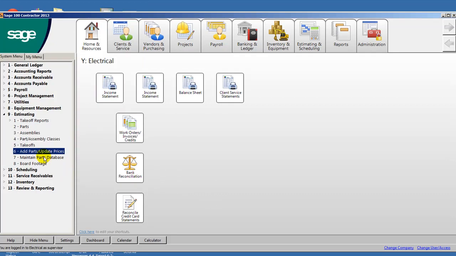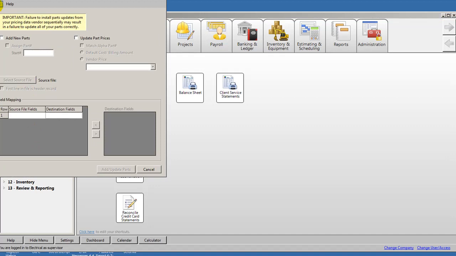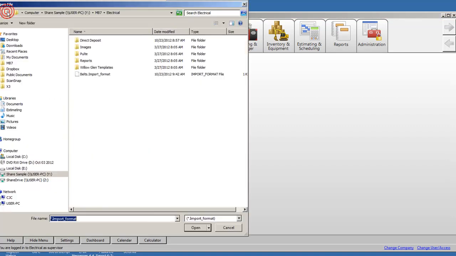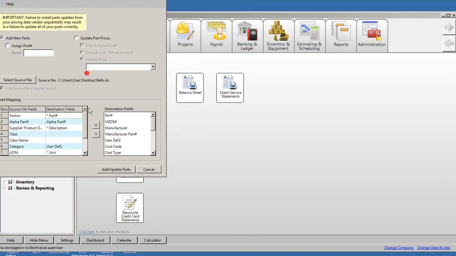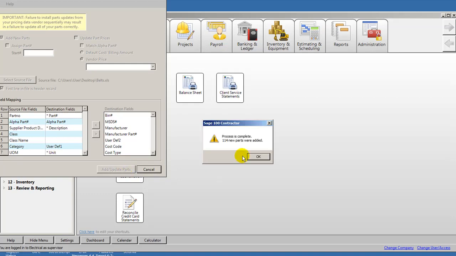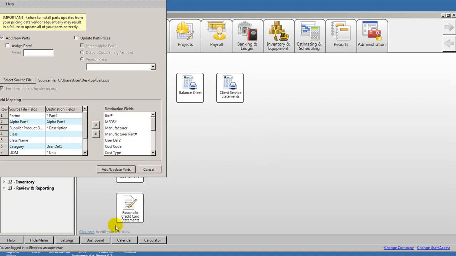So watch what happens if I go in here. I'm going to start this process all over again by just opening the template. And that's all just saved. As soon as this gets done, I say Add Update Parts. And as you can see, there's a little progress meter down there at the bottom. It'll take just a second to cook here. And we're done.